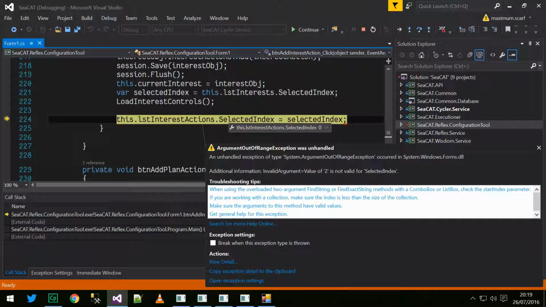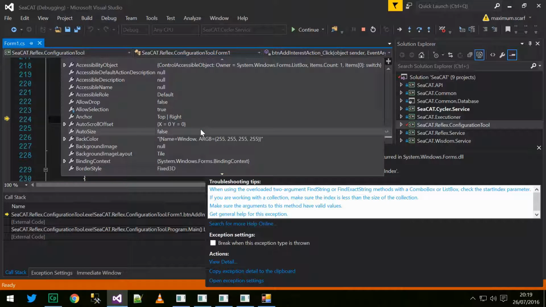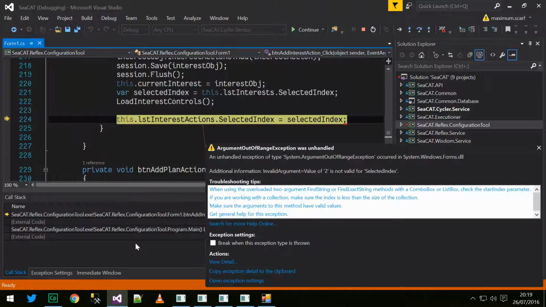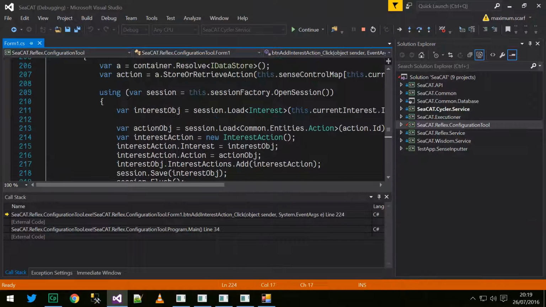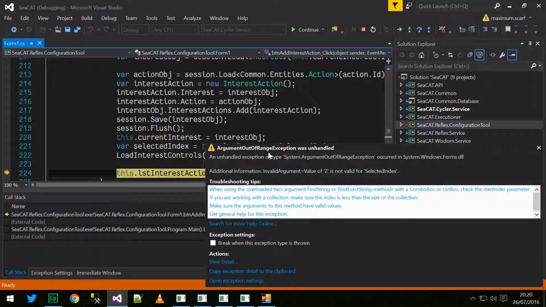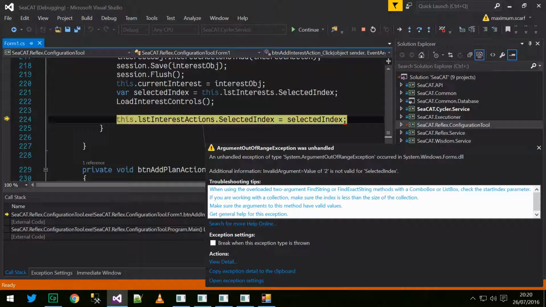and it crashes. You see, this is why it's not a good idea to do that. I wonder why that happened. You're seeing some of my terrible rushed code here because I don't really care about this configuration tool.